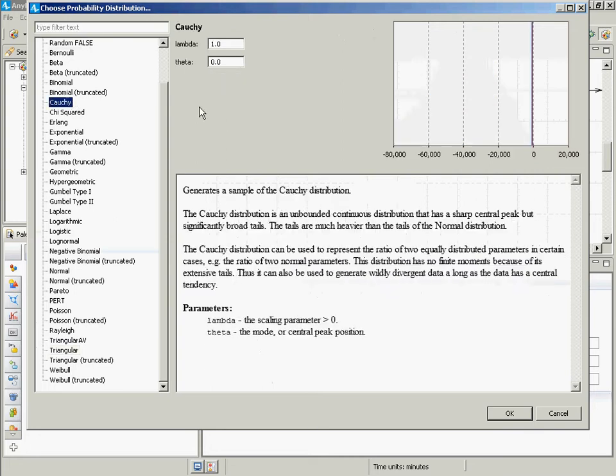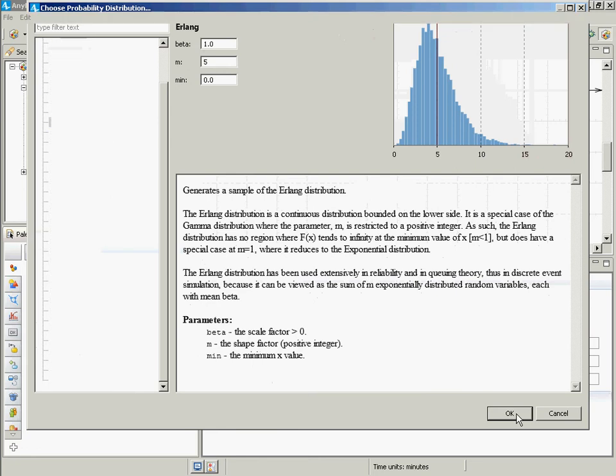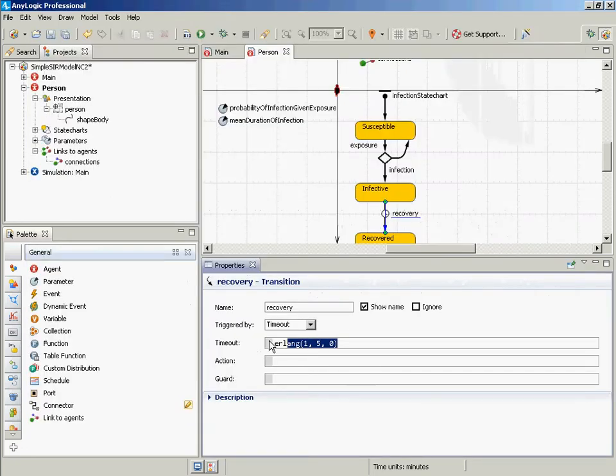I'm curious about the Erlang parameters that they have. They have a shape parameter. Okay, fine. So here we have this, and folks, what are we missing from this? If we want to represent infection, what are we missing? Nobody's sending a message. Okay, good.